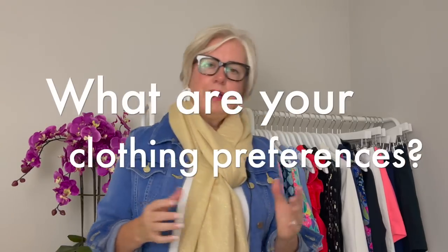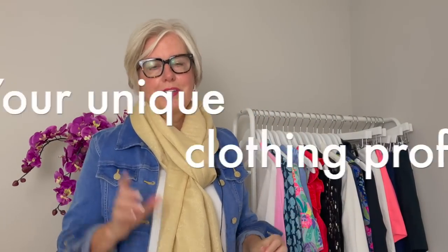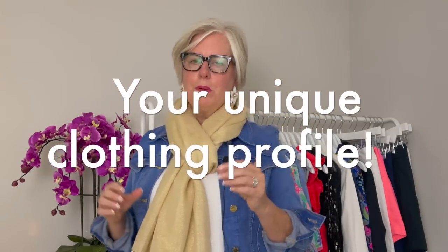Make note of those things. The final question in this group is: what are your clothing preferences? I work with a lot of people who say they don't have any preferences, and then when I show them something they'll say, 'Oh no, it can't show my arms' or 'I only wear scoop neck shirts.' Believe me, when you start thinking about it you have a lot of preferences. Do you like boat neck shirts, button downs, blazers, jean jackets? How do you like your jeans cut — high-waisted or low-waisted? Make note of all of those things. This is going to build a clothing profile that is unique to you and help you buy clothes that totally suit your lifestyle.